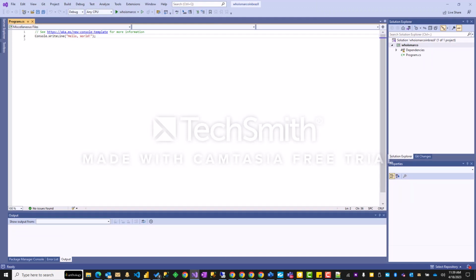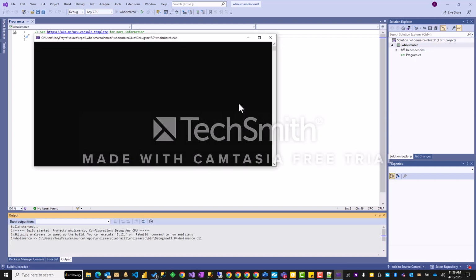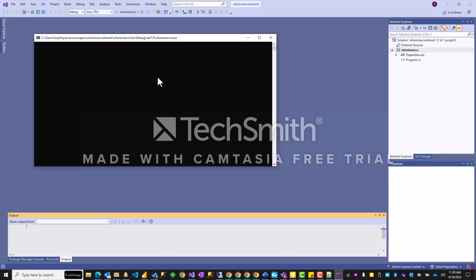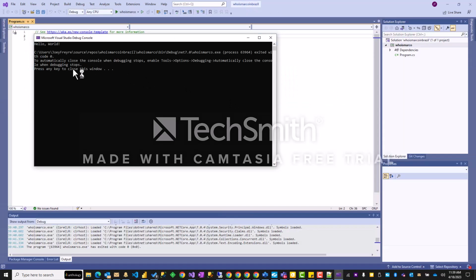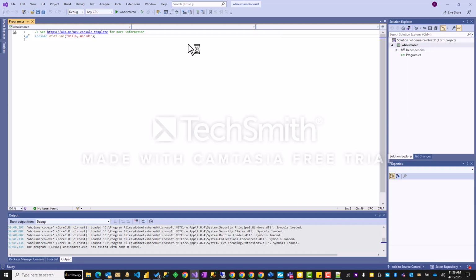Now, to make this a little bit faster, I already cheated a little bit. As you can see, the name is Who is Michael, and you have the option to start without debugging, and we're in debug mode. If I hit this, it's going to run just fine. The .NET framework is a little bit more robust, so it gives you Who is Michael? Hello world. Great. Now we hit a key and it goes away. Now we're just a little bit more advanced.